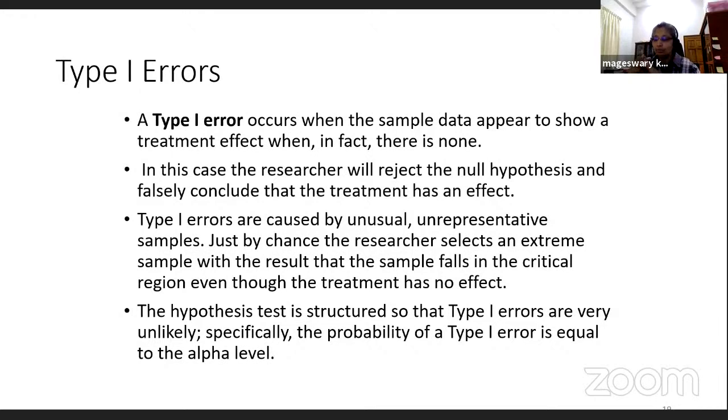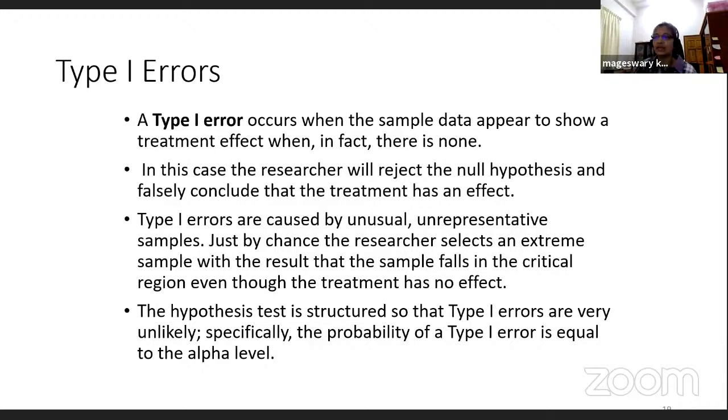there are two common errors that can happen. In the real situation, when you get your data, in your finding, it shows that you need to reject the null hypothesis. The null hypothesis says that there is no significant difference between the pre and post test. So by right, you need to reject the null hypothesis. But accidentally, you go and accept the hypothesis.